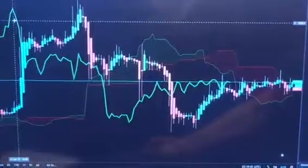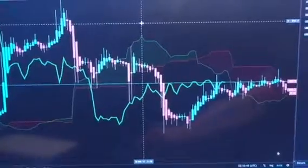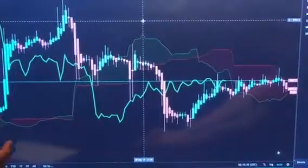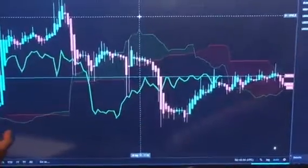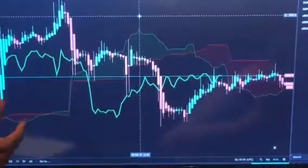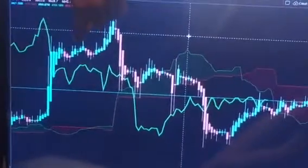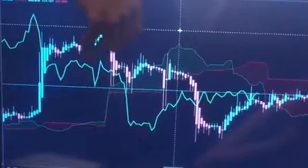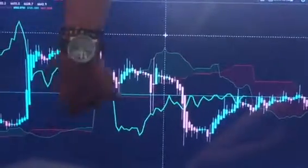This one's actually even better. You see small, small, small, then it starts building up. That buildup is momentum. Once you start seeing some consistency in momentum, it's gonna go up. And look, there were some red candles that came, but that's not that much momentum. So you're not worried about it.